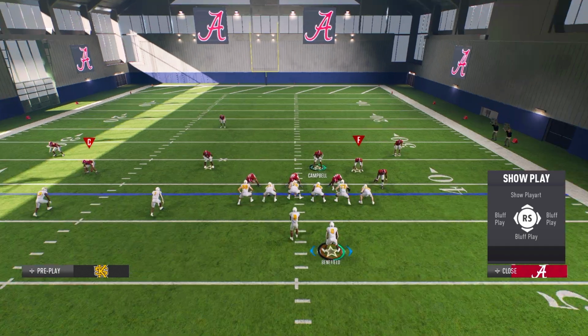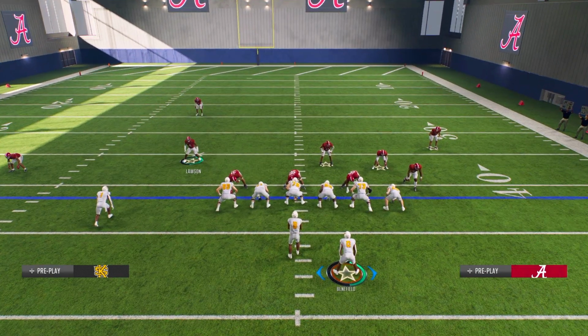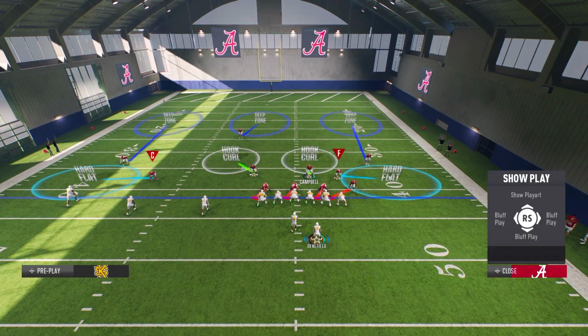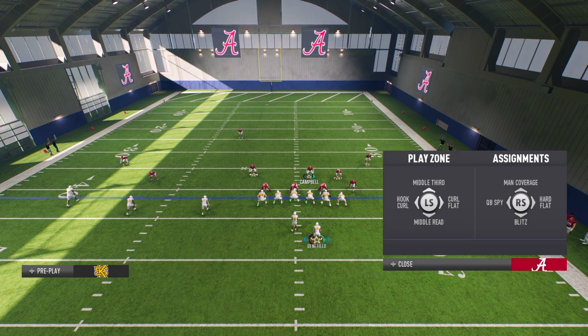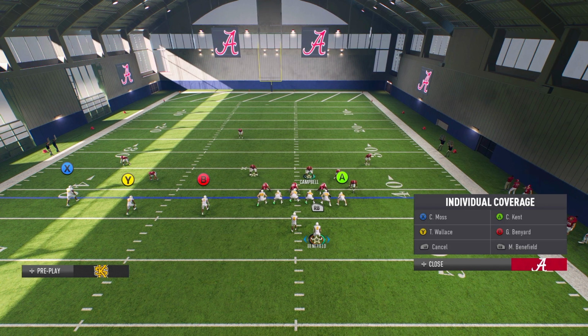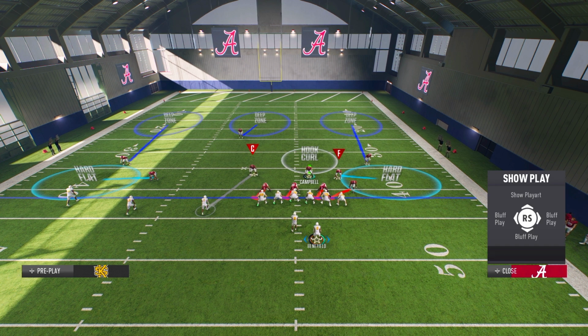The first way is just manning up the RPO receiver. You could do this with a linebacker or slot corner. Right here, I'm gonna do it with a linebacker. So I'm just going to go to this linebacker here, and we can quick adjust that linebacker to get a man up on that bubble. We can double tap right on the D-pad, press the linebacker's icon, go up with the right stick, and then press the receiver's icon, and now that linebacker is manned up.